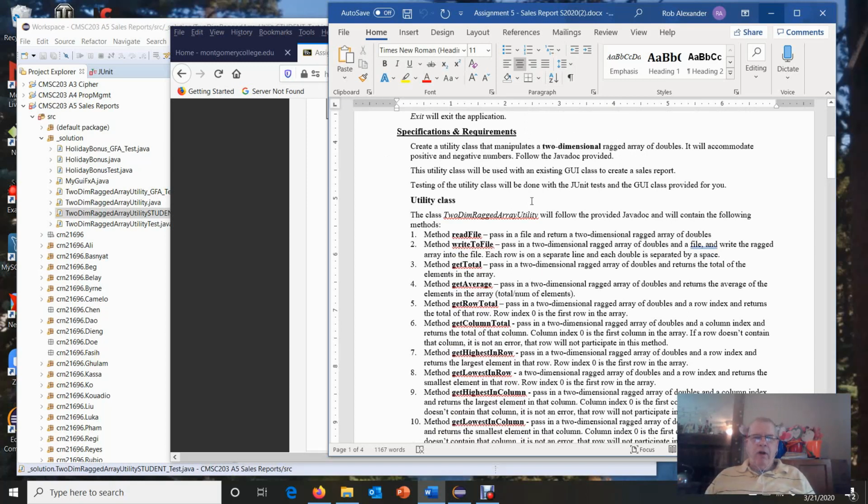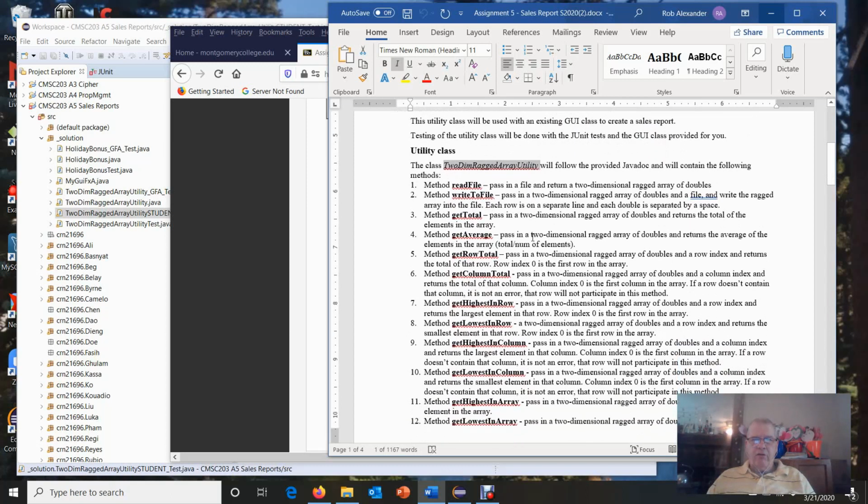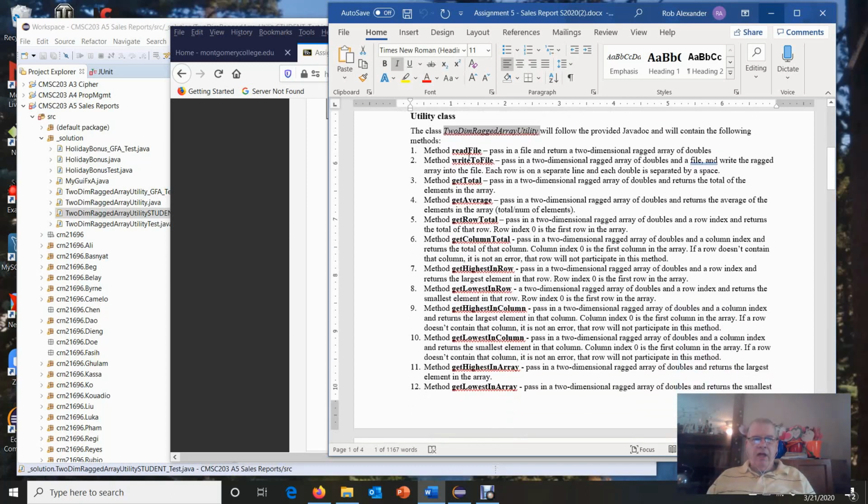The main thing that we want to learn with this assignment is how to manipulate two-dimensional arrays, especially two-dimensional ragged arrays. This is the name of the method. It needs to be exactly that in order to pass the test methods. There are a whole list of methods, most of which have to do with processing rows or columns of the two-dimensional array.